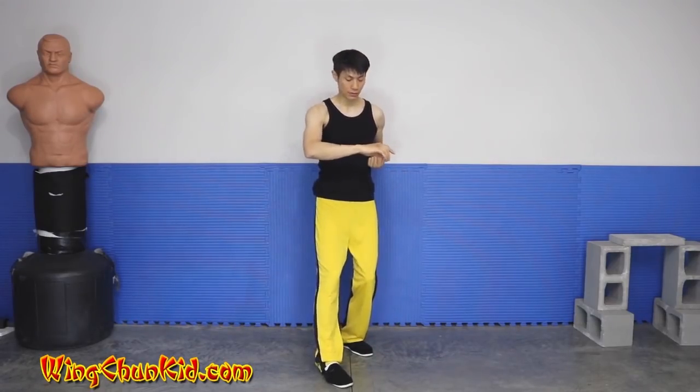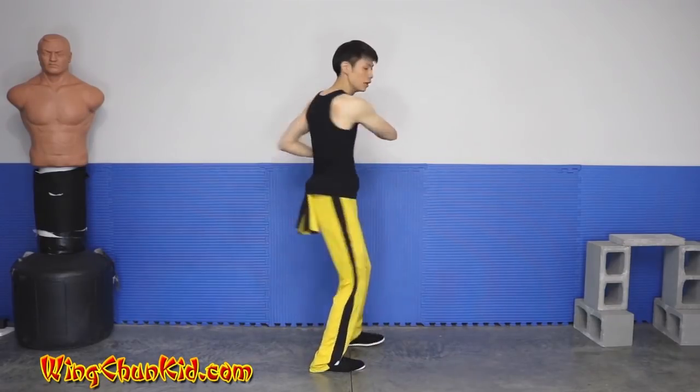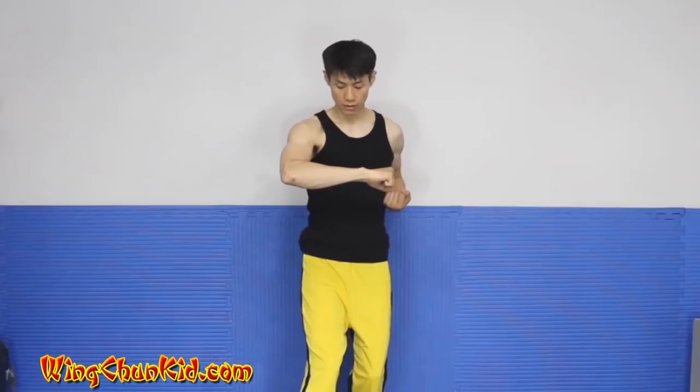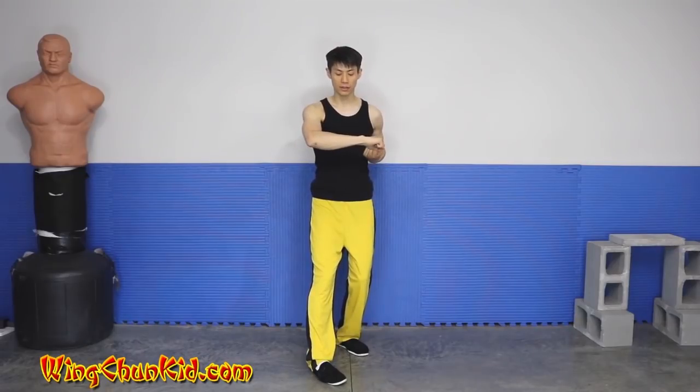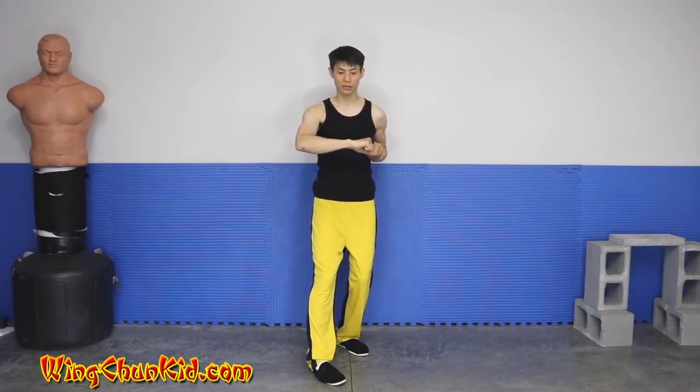So you can practice both. When you're doing the elbow, the elbow should just go up to here — try not to elbow too far. You still want this wrist to be above the center. If you're elbowing this way, this can come up a little bit and your wrist can be at your center. If you're doing the open hand and your Alang Sao is trying to become a shield going this way, then it's better to move it in a little bit and create a box.